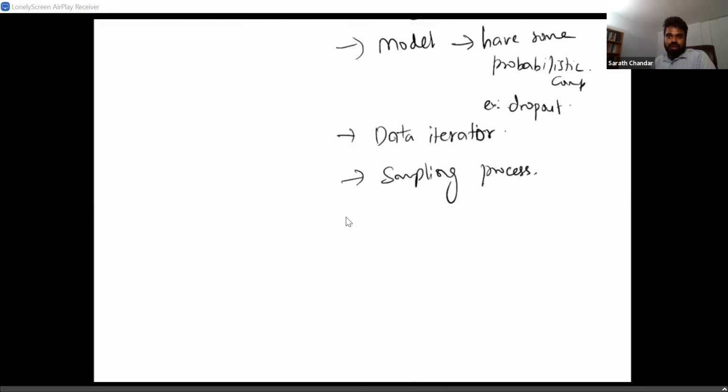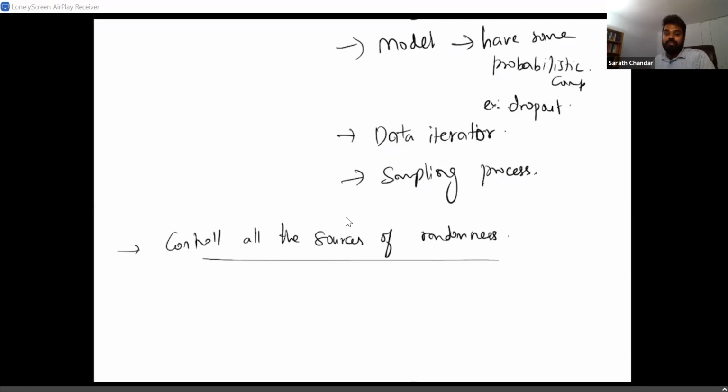Okay, so now how to make reproducibility easy? The general answer here is to control all the sources of randomness and always checkpoint your random state when you're checkpointing. Now this is a tedious process. Controlling all the sources of randomness might be very painful, but remember that you're just doing this once in the beginning of your project, and once you have a perfectly reproducible pipeline, then you can very easily make sure that you're consistent in reproducibility throughout the project.